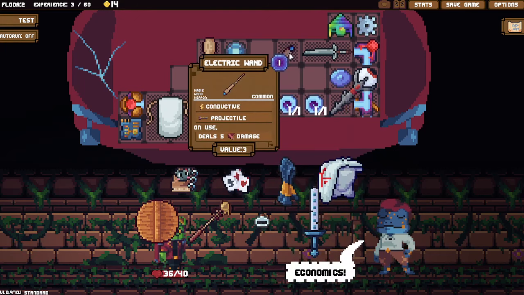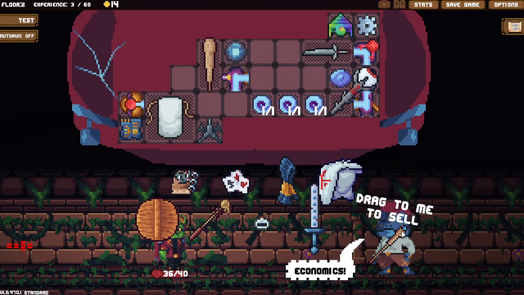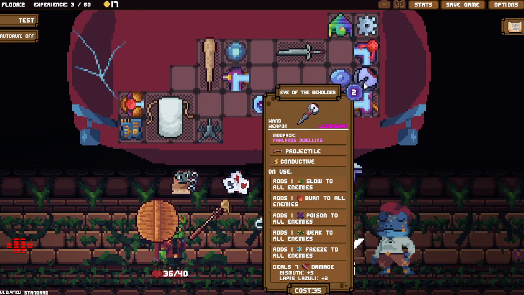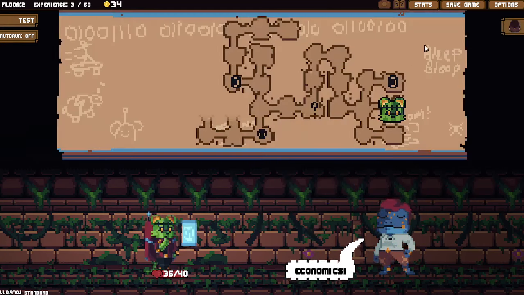Damn it. I'm pissed. Alright, fine. Yeah, we'll take Eye of the Beholder. Shout out Dungeons & Dragons. I think Dungeons & Dragons was the first to have a Beholder. Yeah, we'll get rid of Bismuth. I'll get rid of Bismuth.